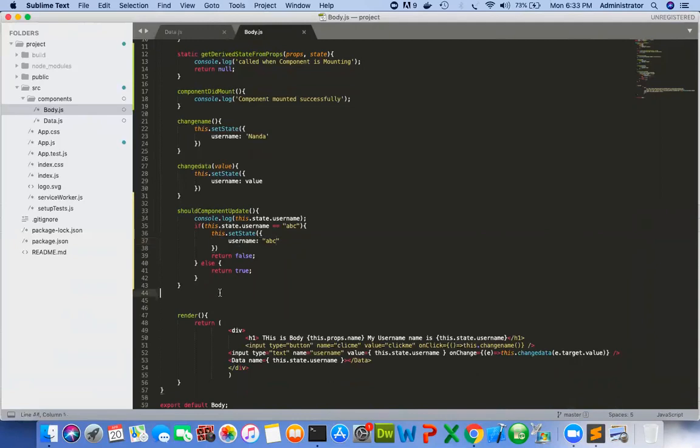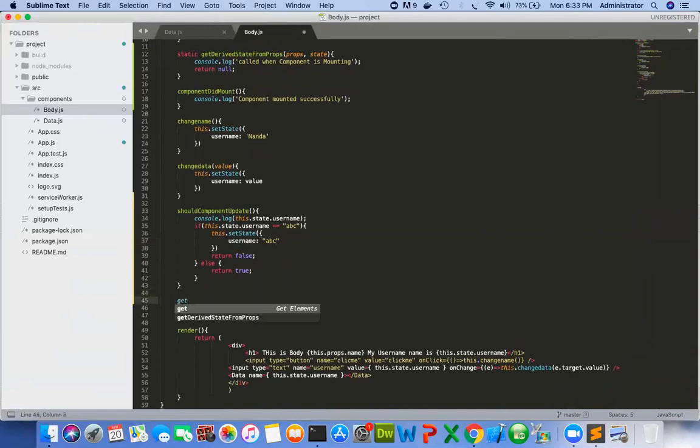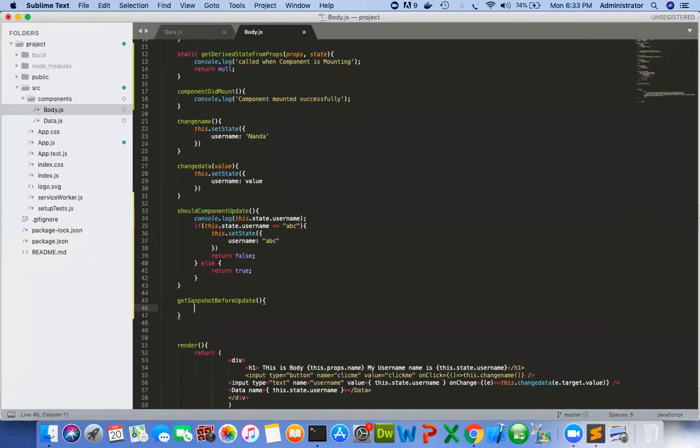And there is a final method here, getSnapshotBeforeUpdate. So why is this going to be used? This method is mainly used when the component is in the virtual DOM, where I told you the component will be checking the original DOM against the virtual DOM.